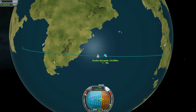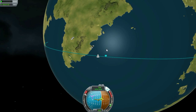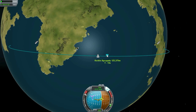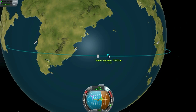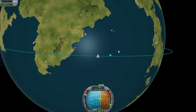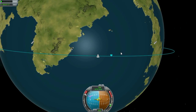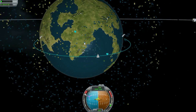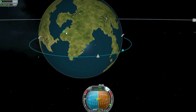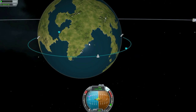Looking good. You might notice there are a couple of Kerbals down on the ground. I'll show those two guys to you here in a little bit. Yep, can lean it over even more now. Looking great. Pretty sure this is going to be orbital. Maybe even slightly past. Yep, there's our PE. And we're going to go ahead and, whoops, that's plenty. 96 by 129, ain't pretty, but it'll work.